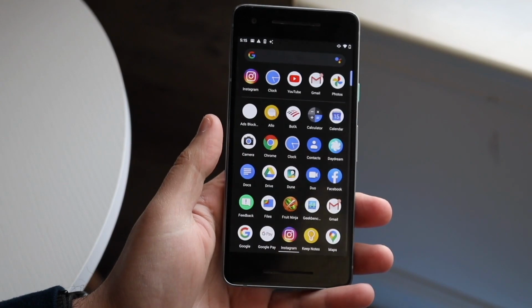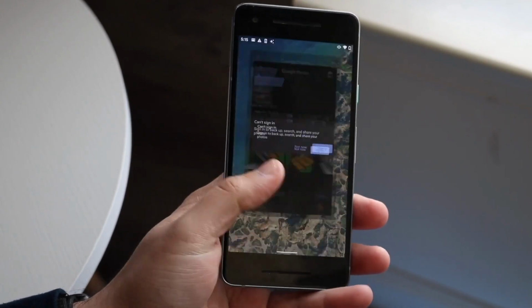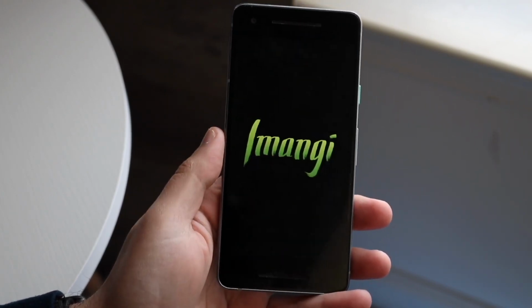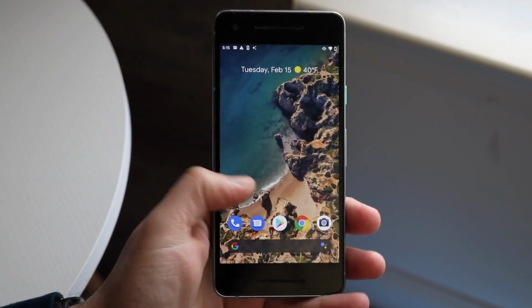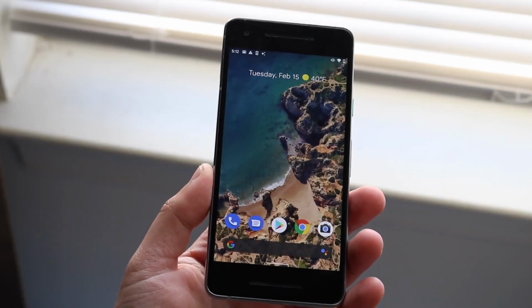So to sum up this whole entire video, what I'd probably tell you is the Google Pixel 2 sits in a very, very interesting spot. It's not worth buying anymore because it's old, but if you're willing to custom ROM it, maybe it's worth it to some of you. But I do think for a majority of people watching this, you are better off getting a phone that is still supported with software. And I've said this for a long amount of time. If you've heard this before, please stop me.